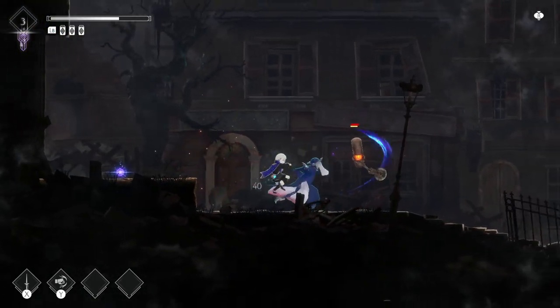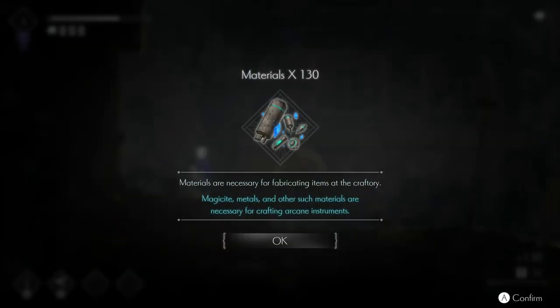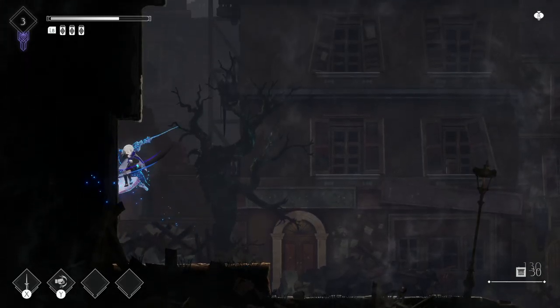Get out of here, you. None of that. Materials times 130. Materials are necessary for fabricating items at the craftery. Magicite metals and other such materials are necessary for crafting arcane instruments.